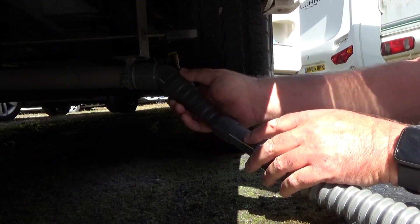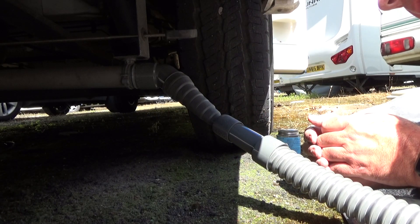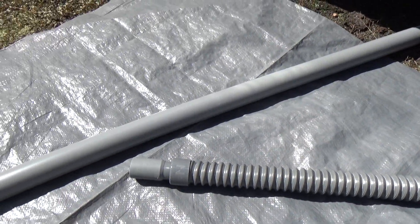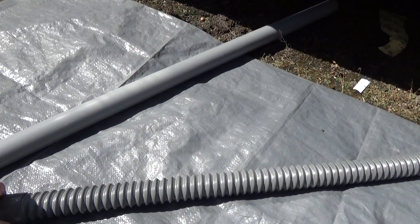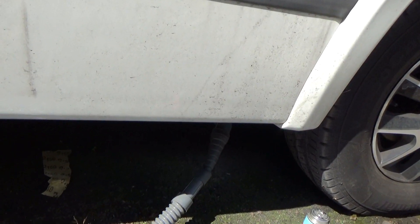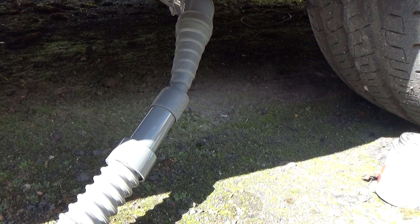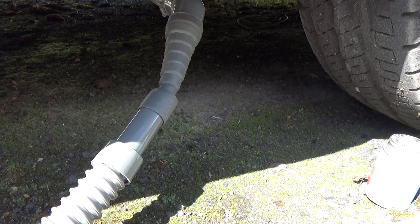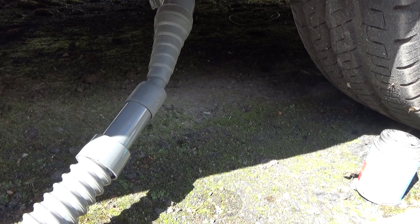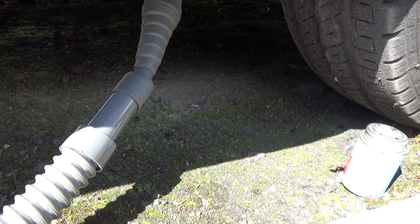Right, that's a lot better. As you can see I can now run my collapse pipe, even to a drain hatch or whatever. It was so awkward trying to get it before, especially if you've got those lift-up lids on motorhome service points, because you had to get your wheel right and then you're actually underneath the motorhome trying to lift the lid — which isn't ideal. Or if you've got a grate you drive over.